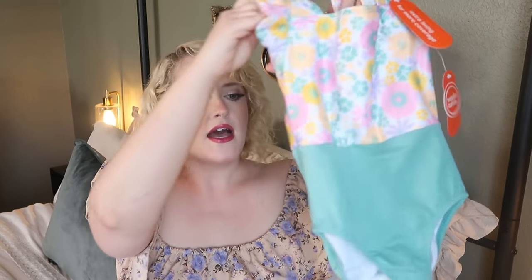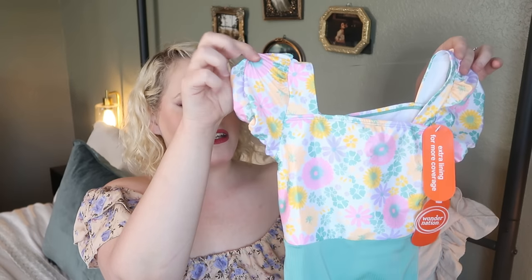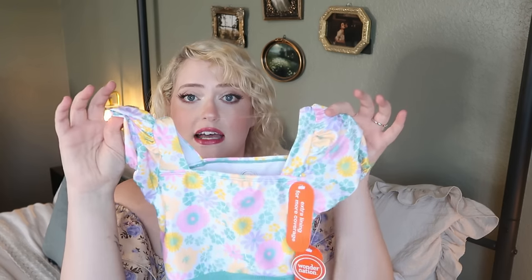The swimsuit goes down to a pretty sage green ribbed section — it looks like a cute little bodysuit she could wear with denim shorts. It's a size small/six and was only $9.98. I love Wonder Nation — great prices and great quality. I also picked up a swim cover-up since they're now going to friends' houses and pool parties.